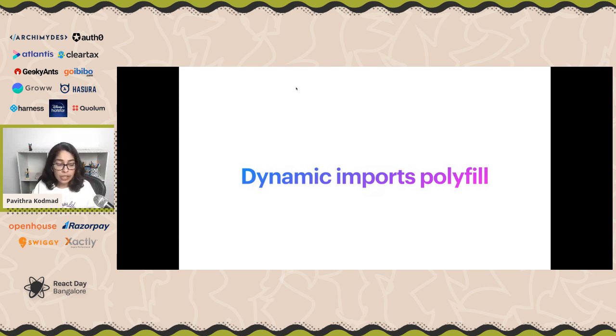So what we decided was to go ahead and polyfill it by default because it thinks that it is an important feature for you. And yeah, I thought that was really thoughtful of the team.